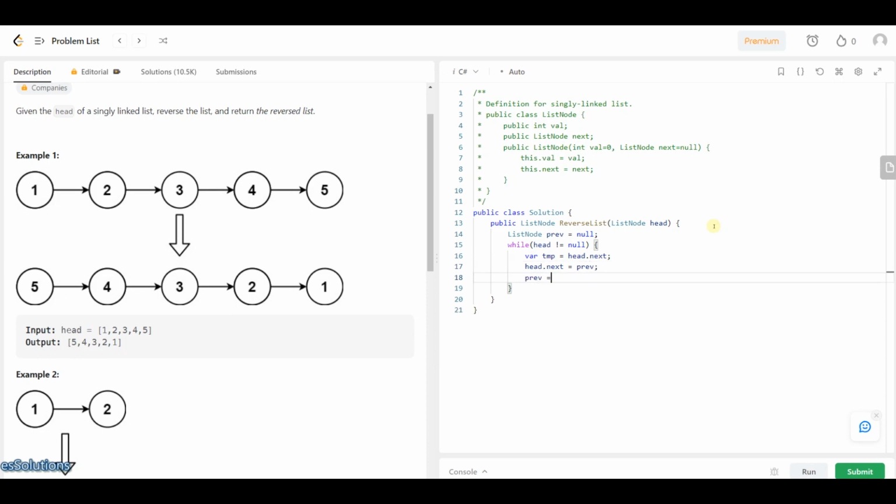Then we replace what is previous with what is in head, and then we replace what is in head with what's in our temporary storage, and then we just return previous. Now I promise this will make sense when I start to explain. If I try explaining this before I write it, I feel it will be a little bit vague, and we will not understand why it is going that way. So I felt I should put this down, and then we look at how it will look on the board.